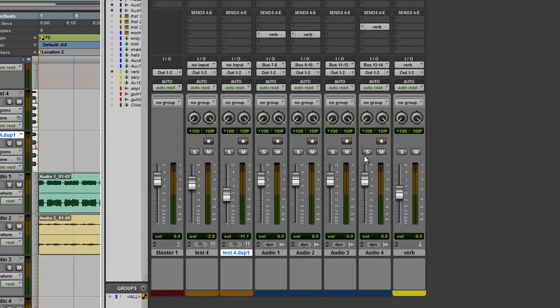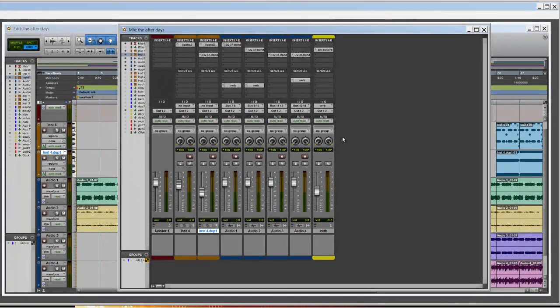So that's how I EQ the beat, and now I know that I have an instrument that's riding on the very high side, all the way up to 20 kilohertz. I have an instrument that is hitting all the different frequencies, and each instrument that's in this beat is in its own place. They're all playing to each individual frequency. So that's the big thing. You want to make sure that you're using the full frequency range, and that every instrument has its own place.